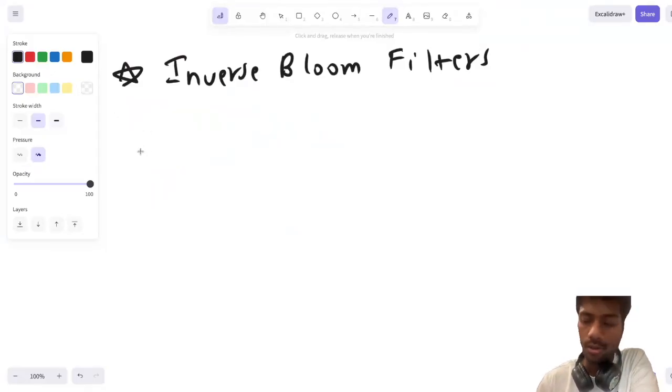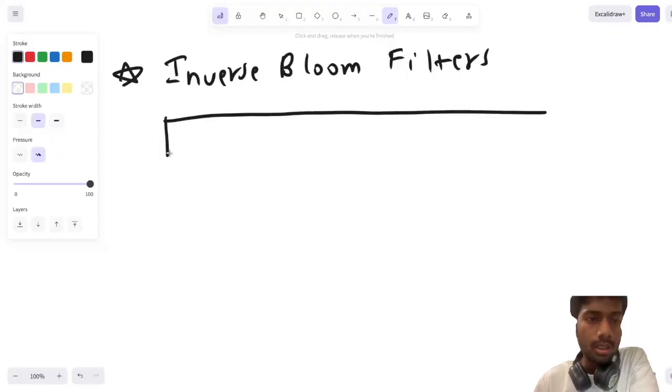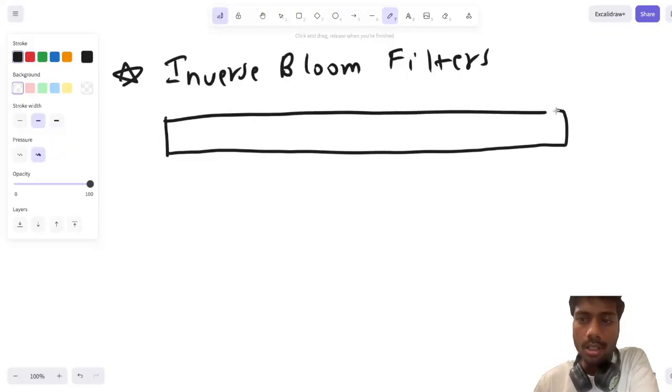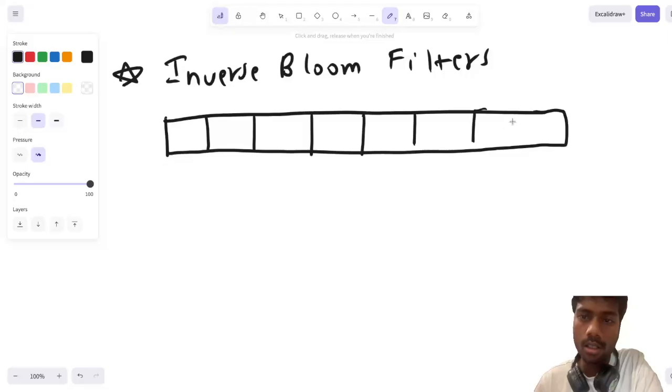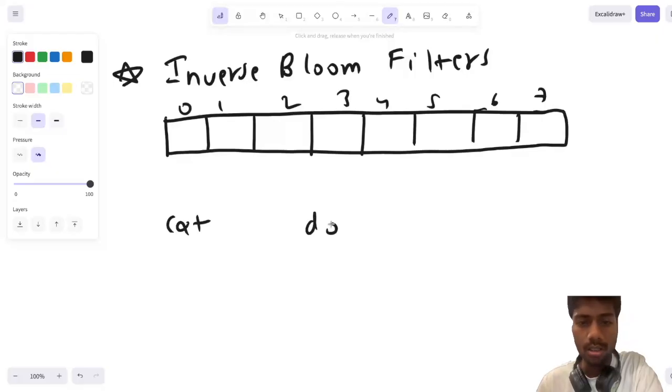So moving on to the next topic, which is inverse Bloom filters. This is slightly different from the one we have studied above. It does have an array, but it does not consist of just bits. Let me give an example and show what it consists of and how it works. Suppose you have this IBF array with indexes 0, 1, 2, 3, 4, 5, 6 and 7, and again we have 3 usernames: cat, dog and mouse, and k equals 3.